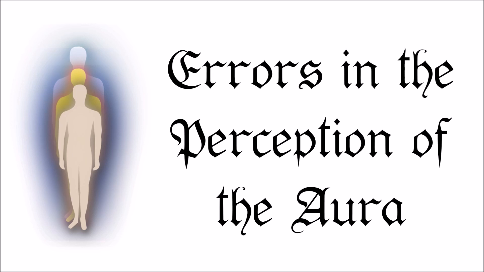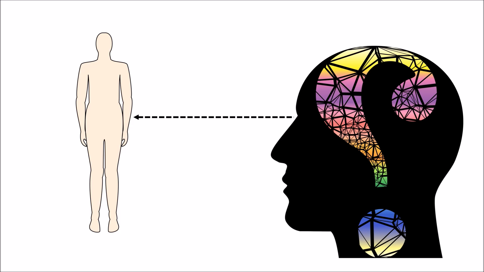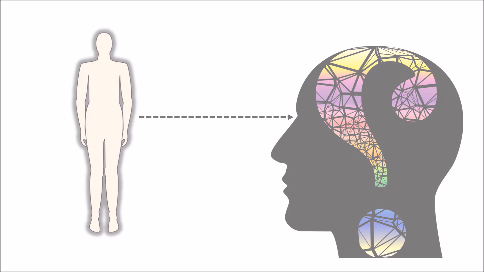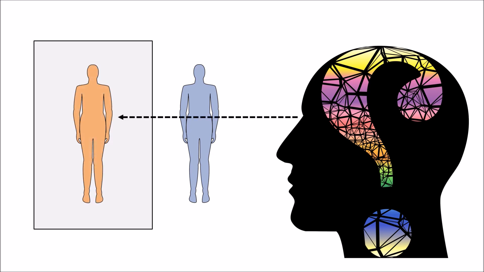There are two errors related to perceiving the aura. One error is about the physical image perceived around a person when looking at them for a long time and the eyes get tired — this is not the aura but a very common physical side effect, a normal reaction of the eye. The other error involves seeing a complementary double of a person or object. While this technique is sometimes used as an occult exercise to train the inner senses — by fixating an object for about a minute, then closing the eyes or projecting it onto a white wall to see a complementary image — this phenomenon of the eye has nothing to do with seeing the aura.